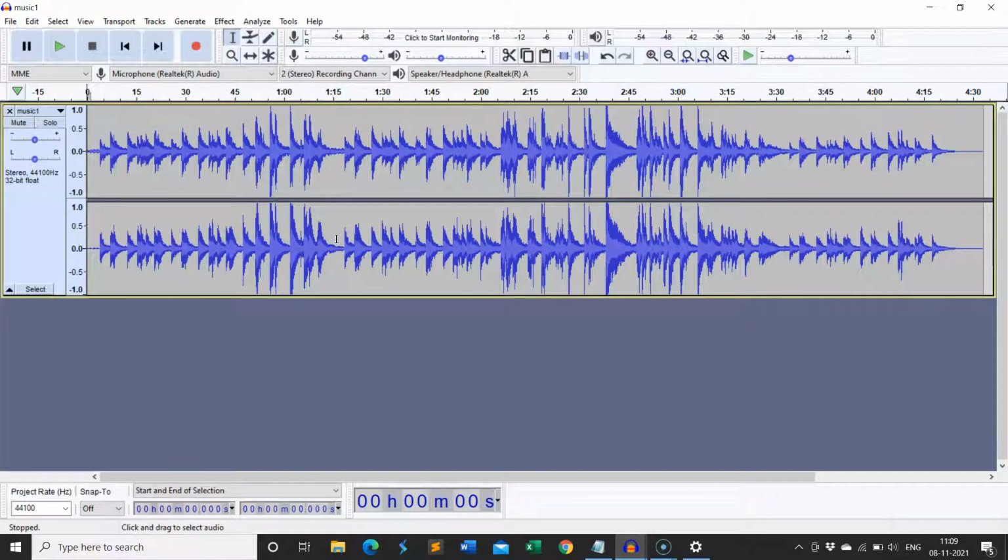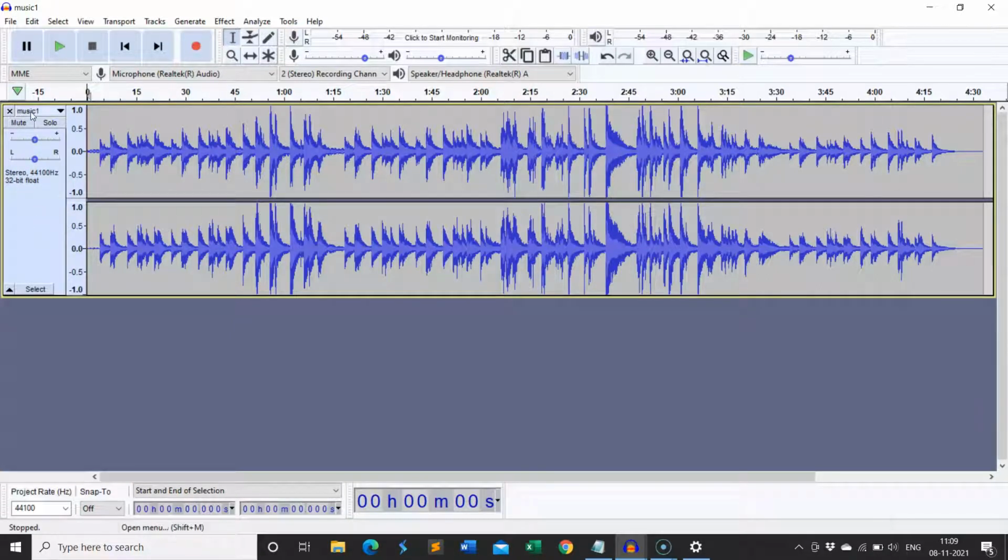Okay, so this is my audio clip opened in Audacity. And the blue waves that you can see are basically the sound waves. It tells you that the audio has been imported properly, and there is some audio that you will be able to hear the moment you hit the play button. Okay. Now I'm going to tell you about some other things as well. Like right beside your audio clip, you can see certain options.